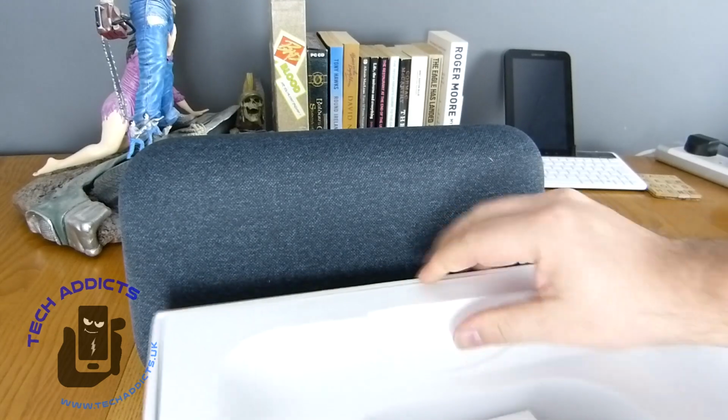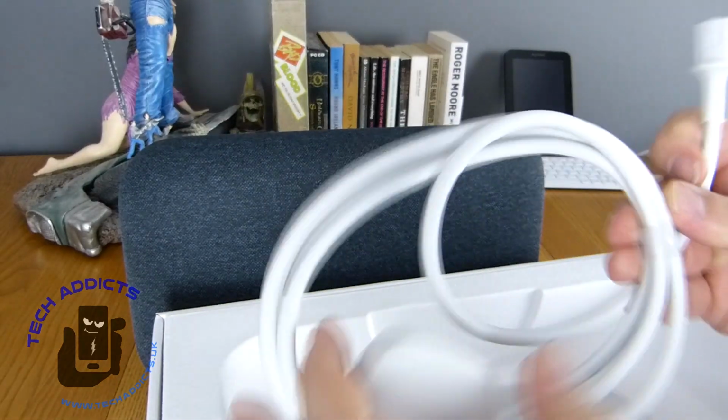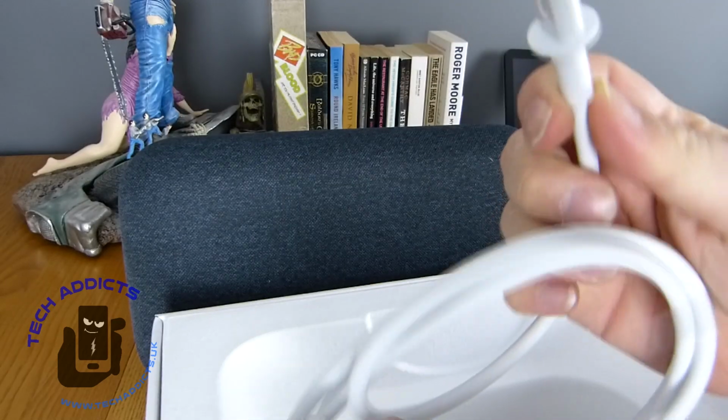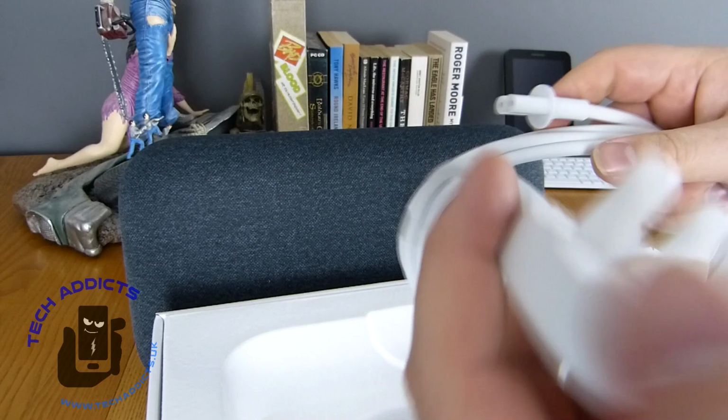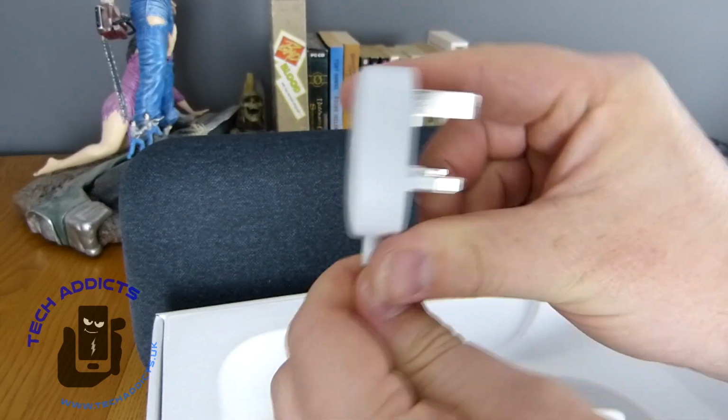Okay, elsewhere in the box we get a power cord, which is a very simple one. I've been interested to see what kind of connector this has on it, and it is a very standard fitting there with quite a nice plug, very slim line plug.